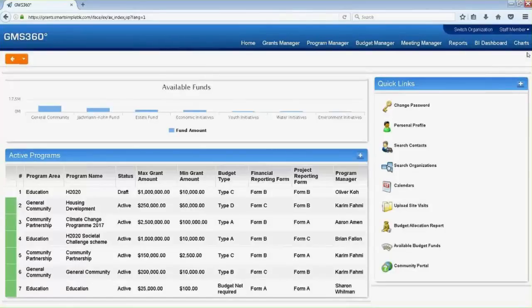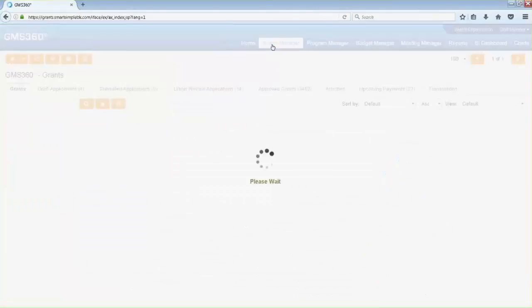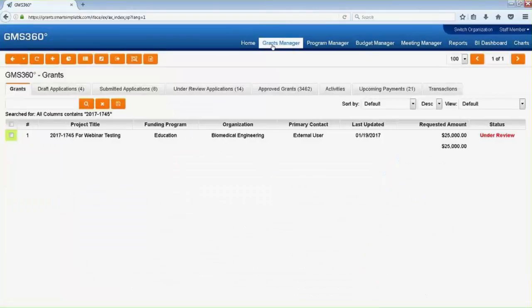They're not system admin on SmartSimple. That's why the interface is different. Now as staff member, I will go to, for instance, the grants manager. From here, I have all the applications or all the grants that are submitted by the organizations that I'm dealing with.